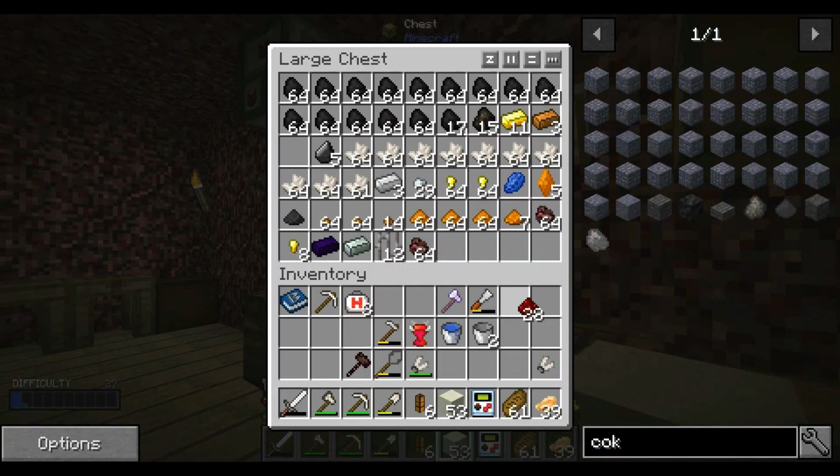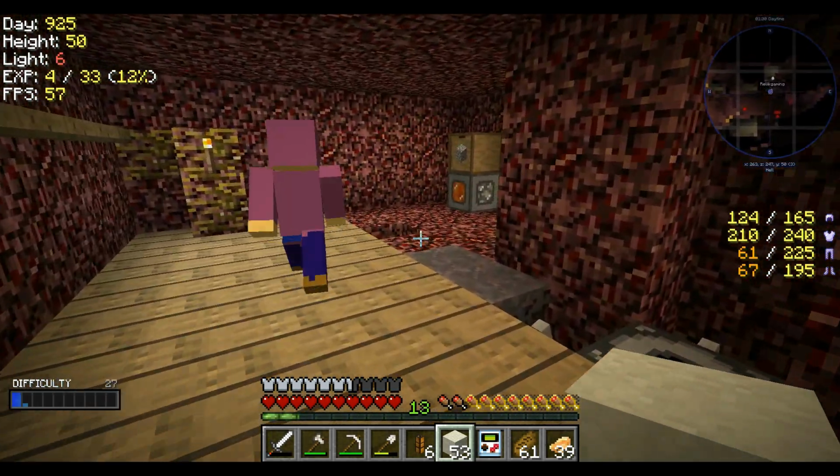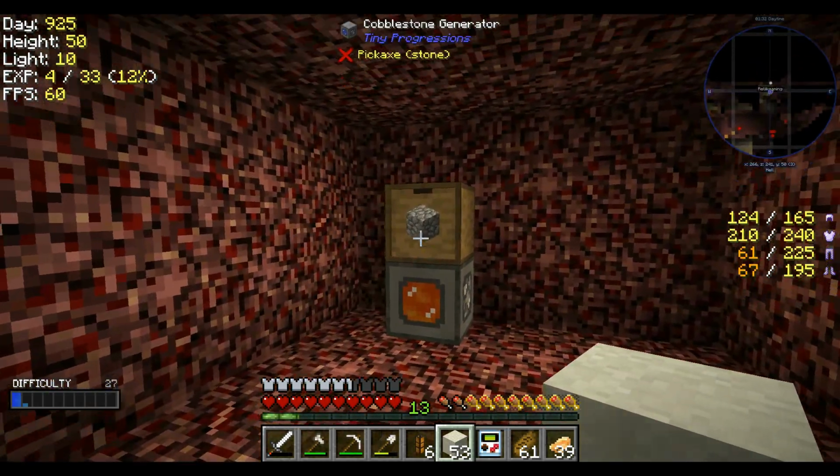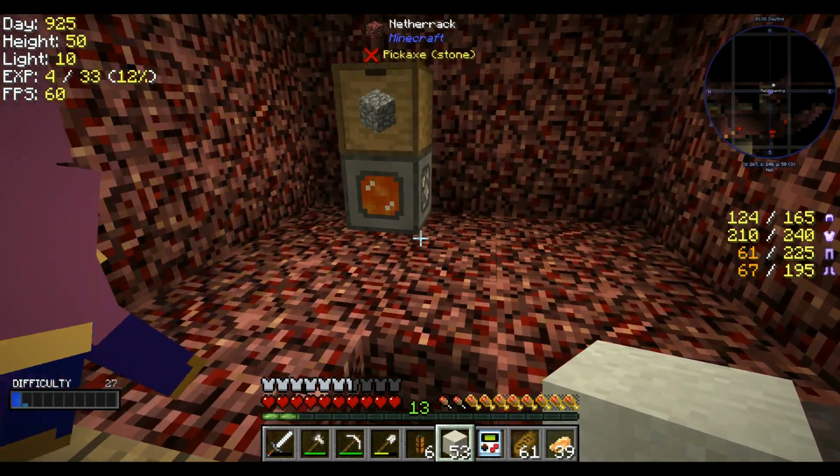Cool. Guess what? Come here. Let me show you this. What have you made? It's amazing. Simple things in life. We have cobble. Excitement.